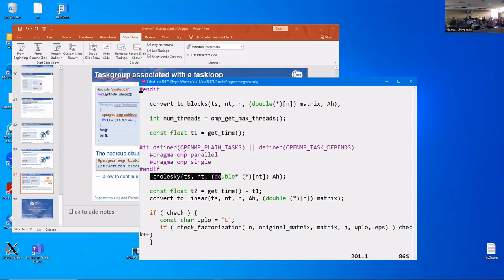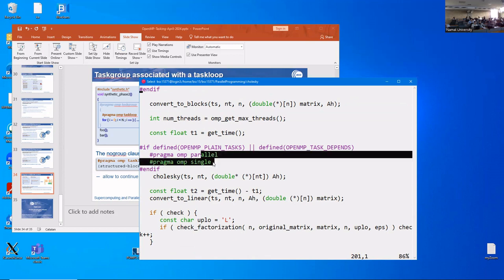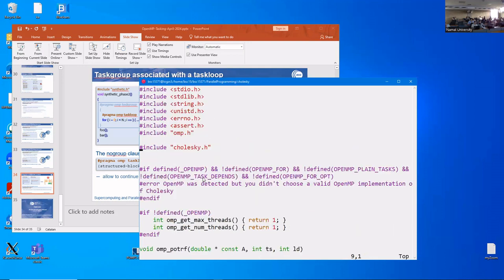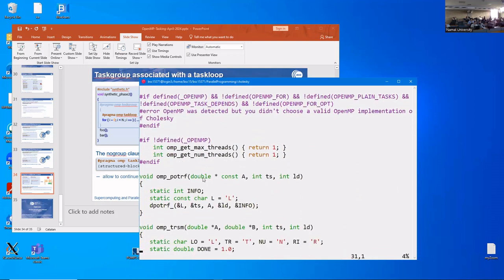Well, actually, this only happens if we have plain tasks or OpenMP tasks. We enter Cholesky already in parallel. If we are using for, we do not have this parallel outside. That's reasonable. But then here I have 4 implementations of Cholesky.